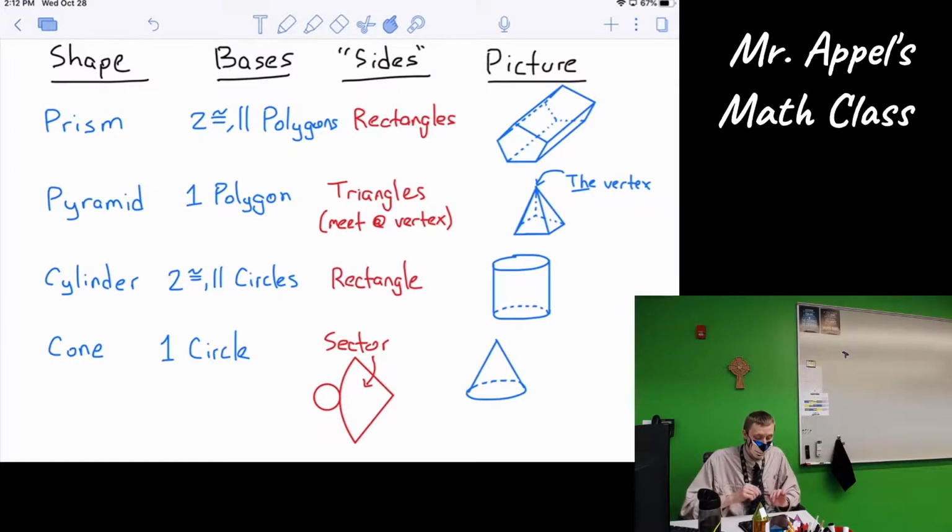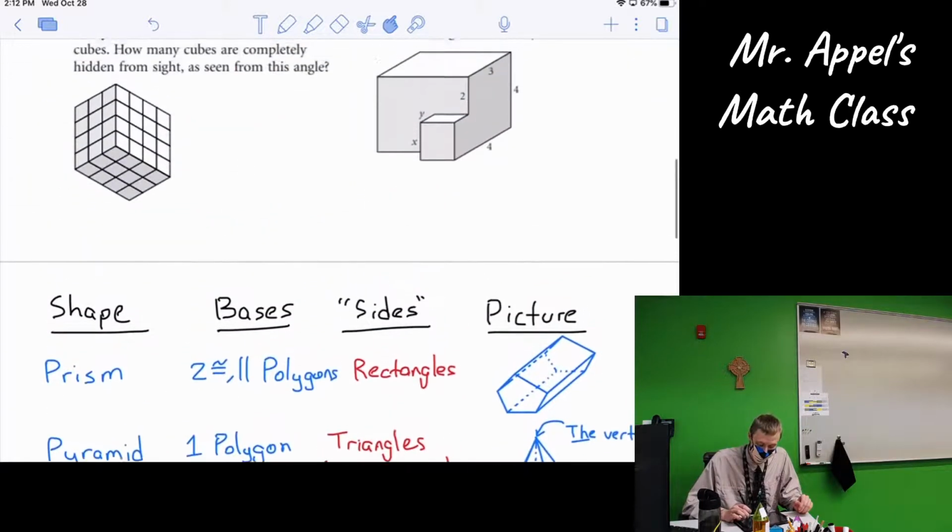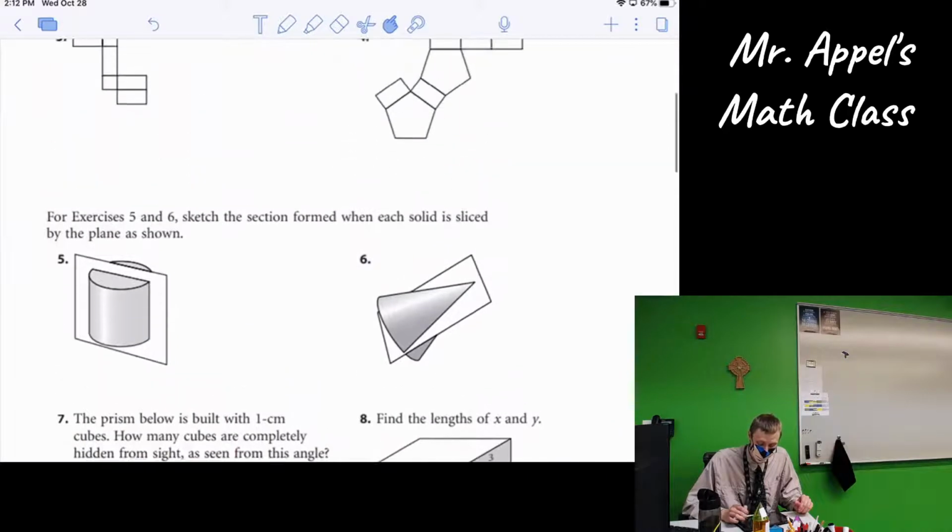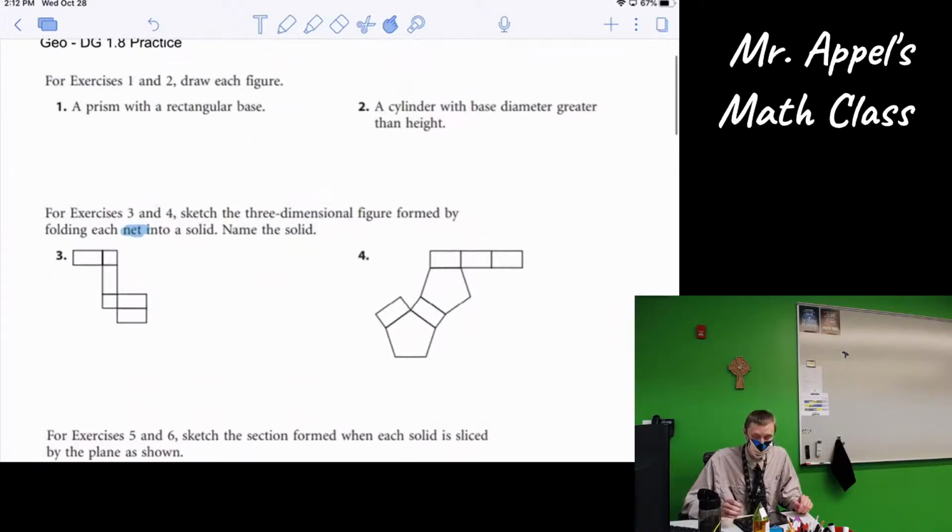All right, your questions for today are fairly straightforward, but they're going to test your spatial reasoning abilities here. The ability to manipulate images and pick it up and imagine you had a physical thing and turn it around in your mind to be able to look around and see and understand it. The first 2 are just drawing, right? Use what we just went over and draw those 2 shapes.